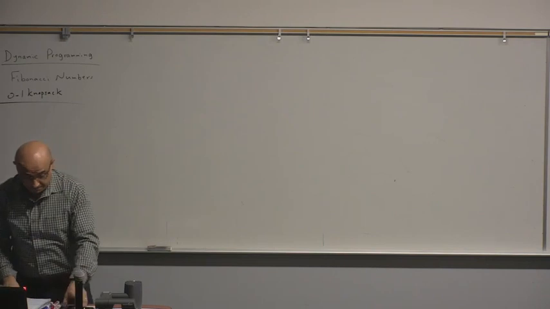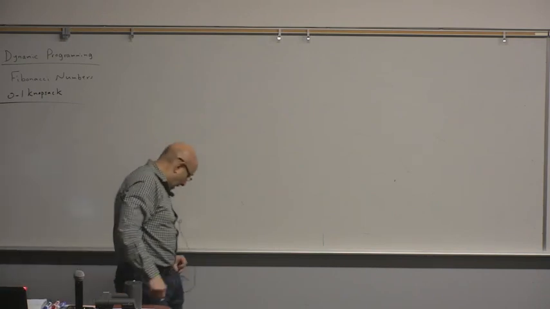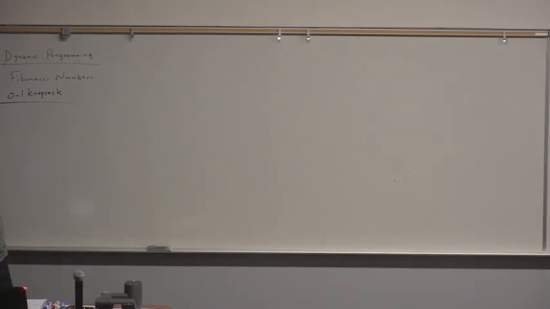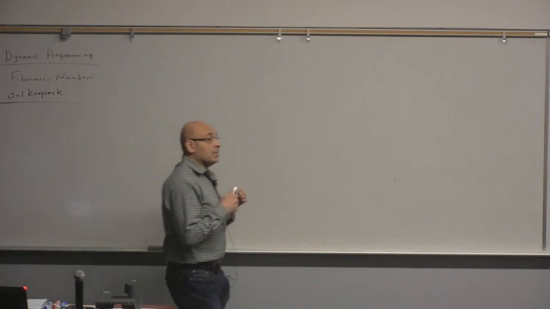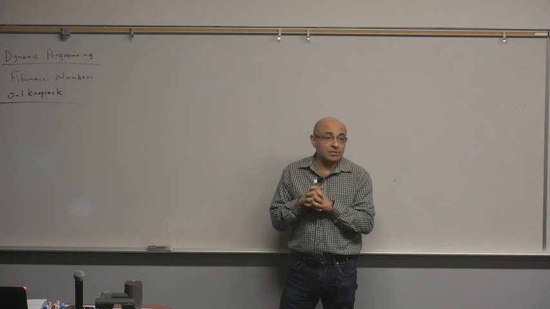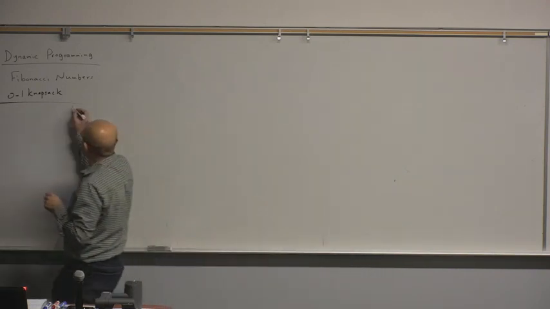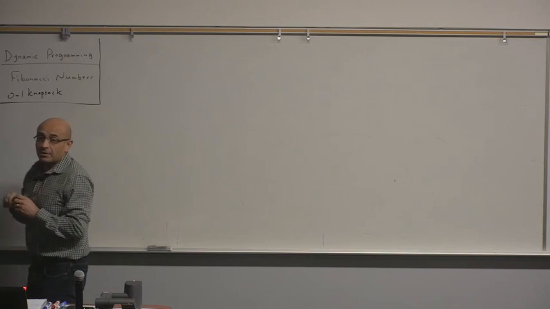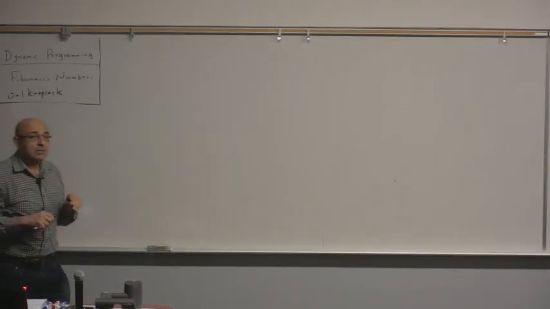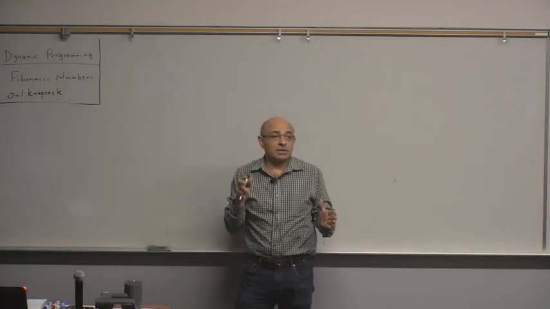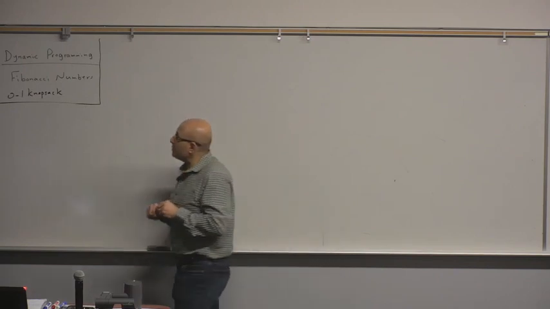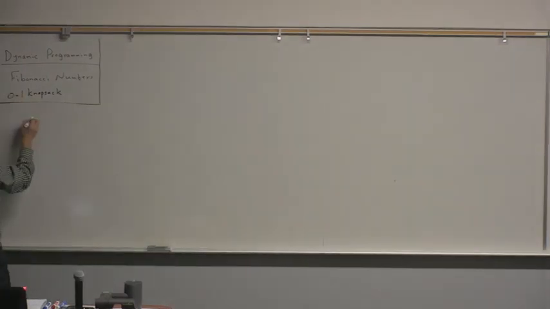So today we will be talking about a new algorithmic technique, which is dynamic programming. We will discuss two problems. One is a relatively simple problem, which is the Fibonacci number calculation, which should be familiar for most of you. This problem illustrates the difference between the dynamic programming approach and other approaches. So everyone is familiar with Fibonacci numbers.